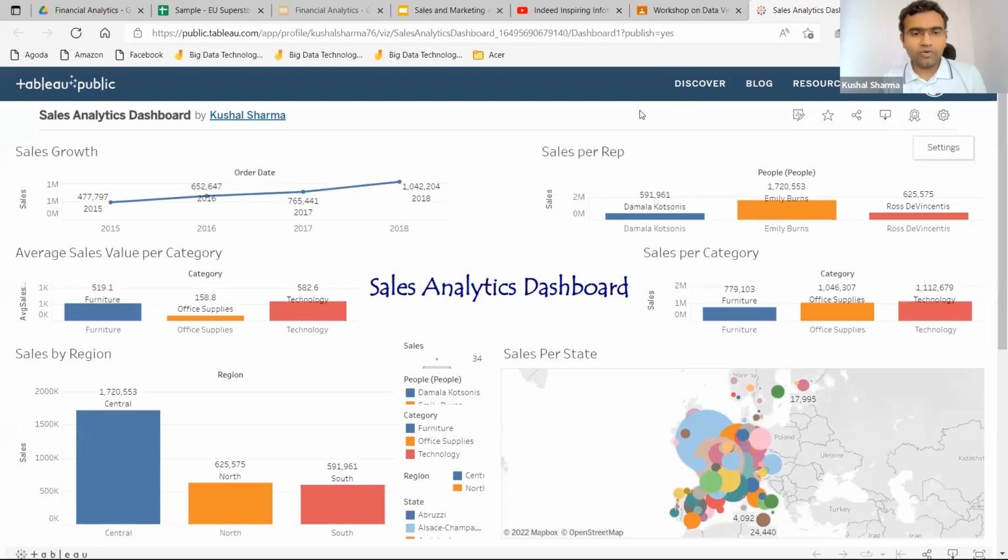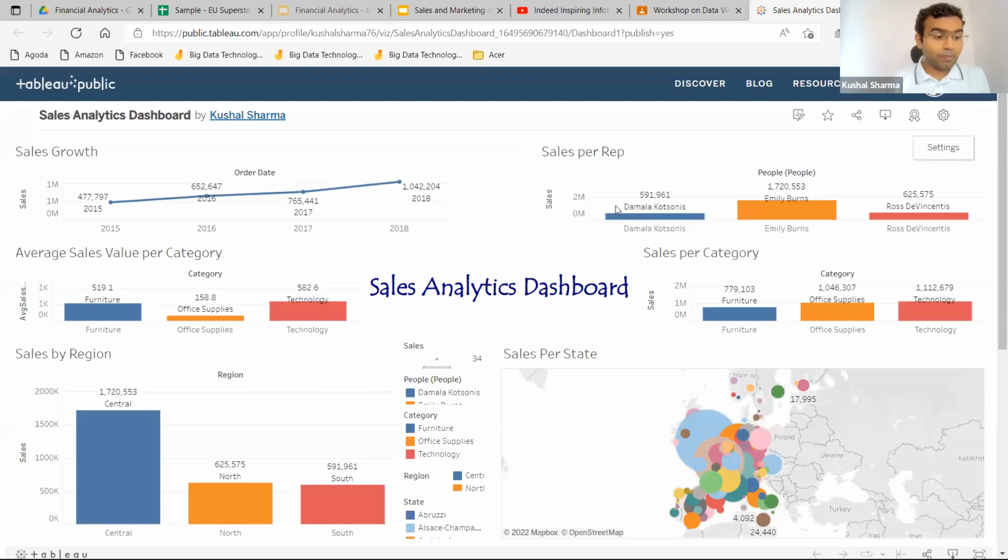So you can come to my profile. I keep on creating such things. You can download such dashboards and data sets from my profile, and you can work upon them yourself also. So this was all about Tableau, and I believe it was a good walkthrough, and you must have understood the workflow, how it works. Now we can take a 2 minute break, and then we will continue with another data set with another tool.